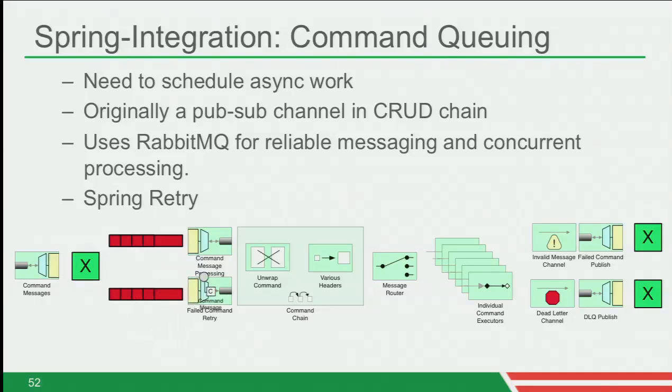What happens after that is we'll go through the same exact processing as before. Hopefully this time the network condition will have cleared up. But if we fail to process and it's not one of the exceptions that we think we can reasonably retry, or if we go past the retry threshold, then we'll just dump that on a dead letter queue, and that will notify us and we'll disposition the messages and figure out what's going on, if there's an actual programmer error or if there was something else happening there. We're using Spring Retry to do some of the talking with Rabbit, and Spring Integration to make use of that.